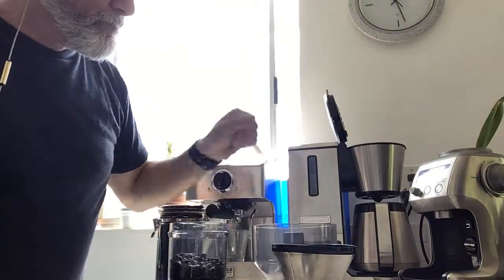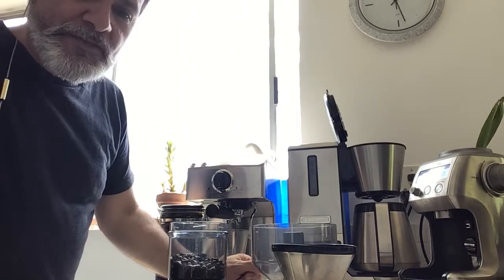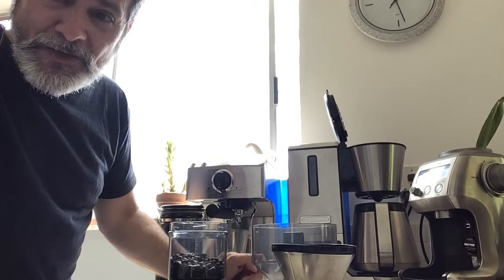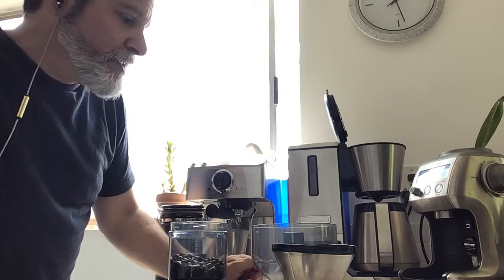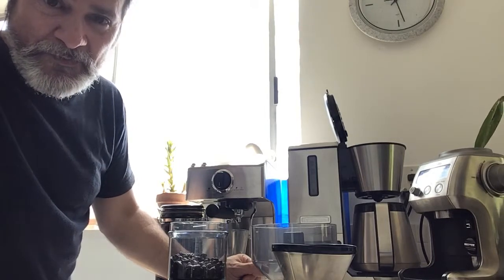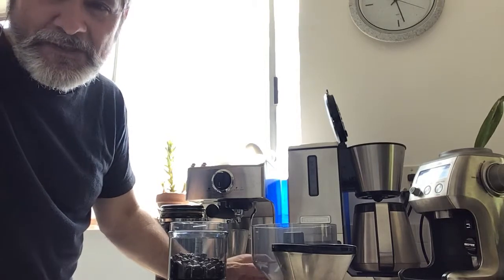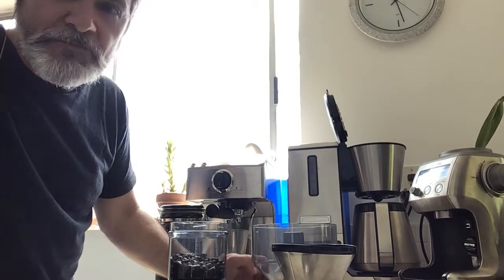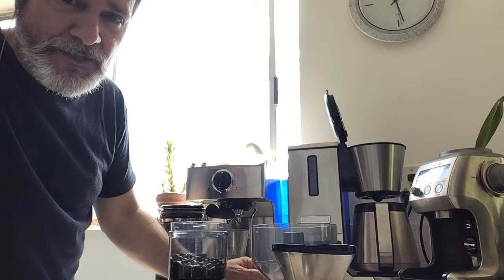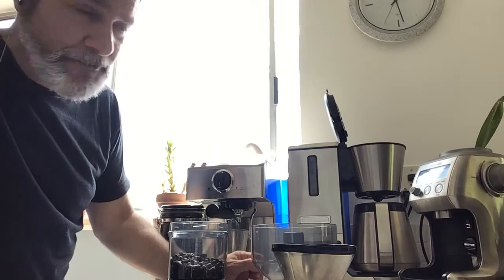So I use the Breville Smart Grinder Pro coffee grinder, but there are so many others. I used to use the Compresso Infinity, but since I like espresso and I sometimes buy dark oily beans, doing such a fine grind was killing my machines. I went through a few of them, maybe 1 or 2 a year. So instead of continually buying the same machine over again, which is a perfectly serviceable machine for, say, a French press or drip grind, if you're wanting to do an espresso grind or a Turkish grind, which is much finer, especially if you're using dark roasted oily beans, you're going to need something a bit more robust.